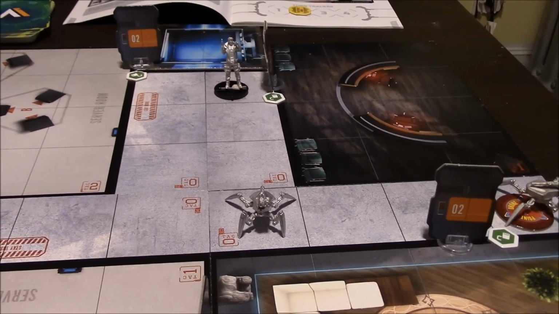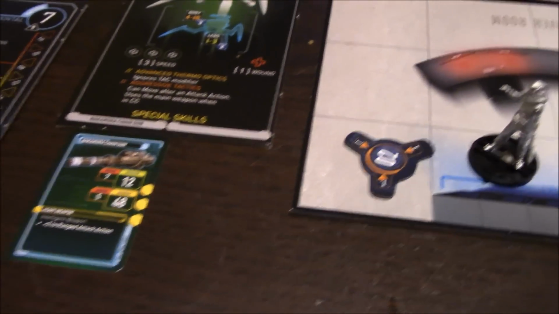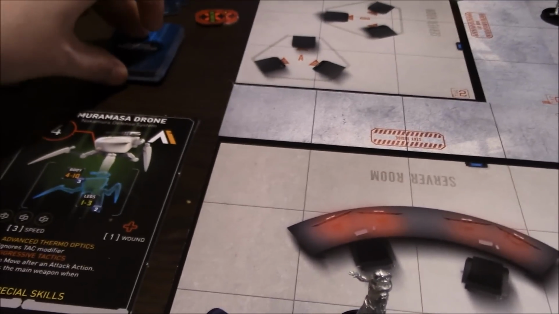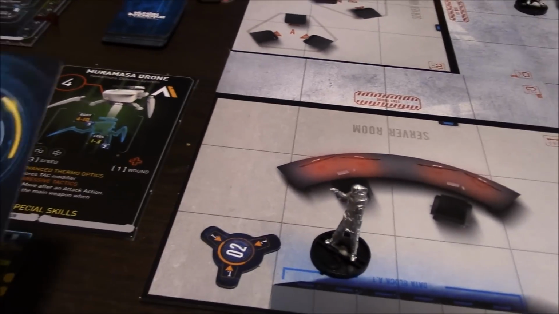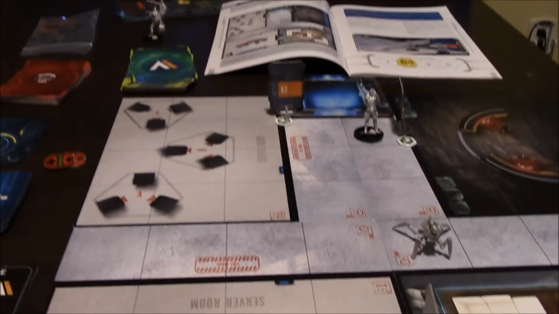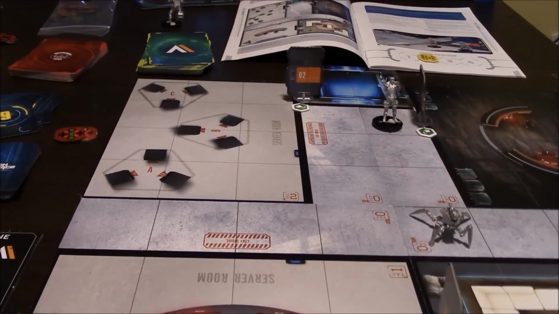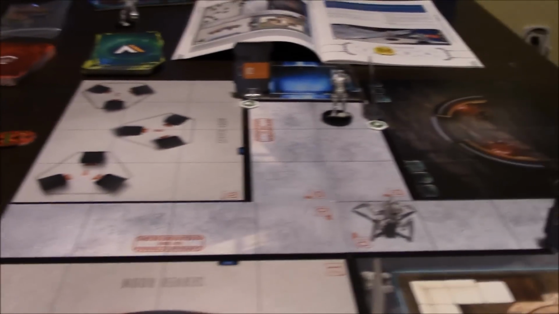So the drone here is going to be shooting at a physical plus 2 for ranged for his chain gun. So the drone is going to be shooting at a 6 plus a 4 for a total of 10. Harvey is going to be shooting at a 9 minus 3 because it's a fast attack. So that's a 6 plus a 10. It's a critical. Woo.